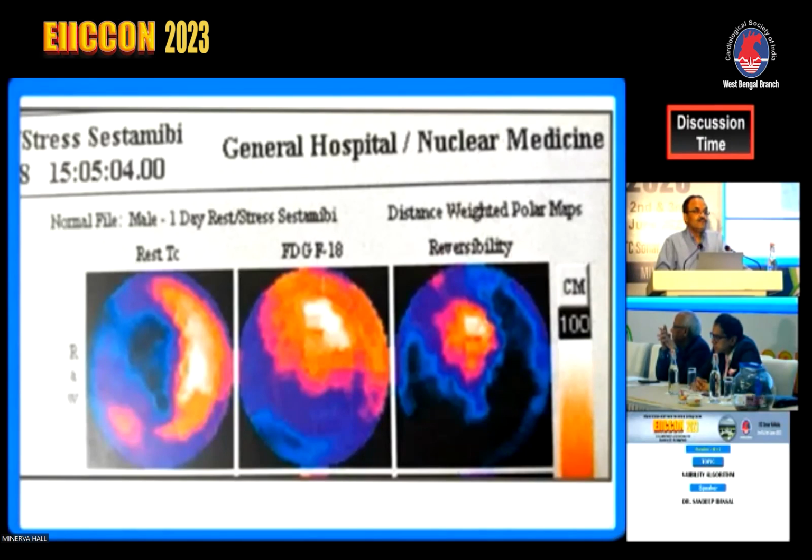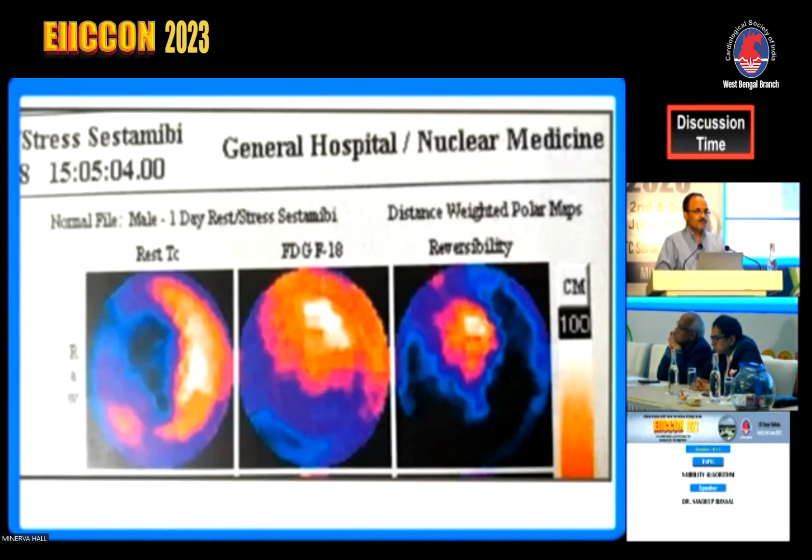The angiographer found that LAD was 100% blocked. However, he was one of those kind ones. He did not blindly go ahead and open it up at that time. He said that you should come later when we will do some tests. The patient landed up in Delhi. He was related to one of my colleagues. And so when he came to us, I got a FDG PET scan done.